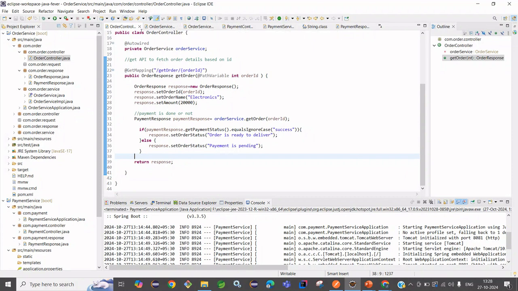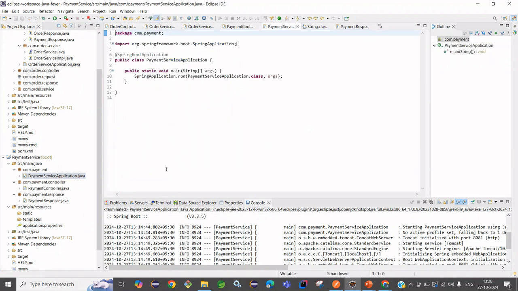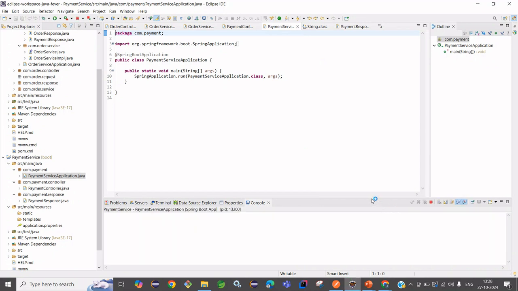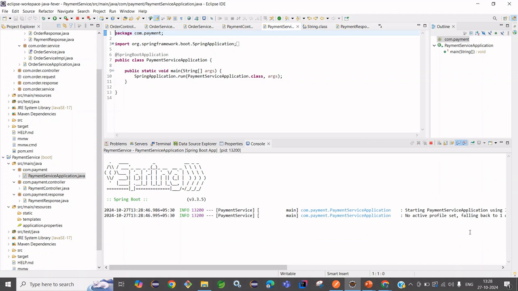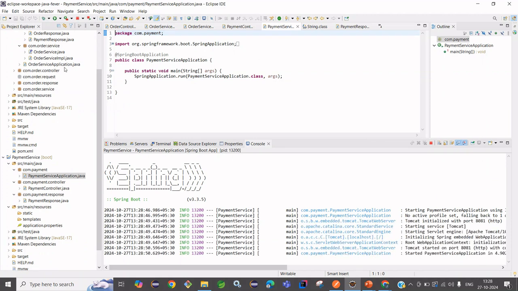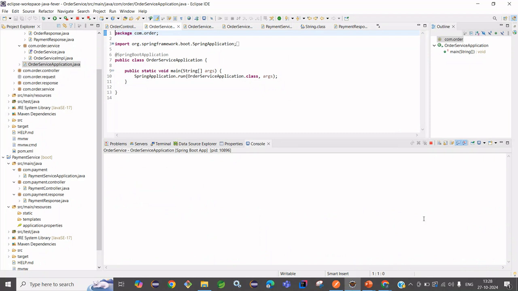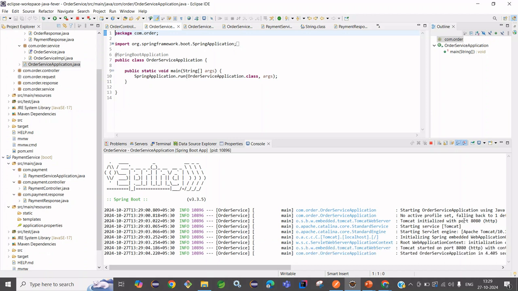Firstly I'm going to run the dependent service, which is payment service. Payment service should run on 8081. So payment service is running. Now let's run order service, which runs on 8080.